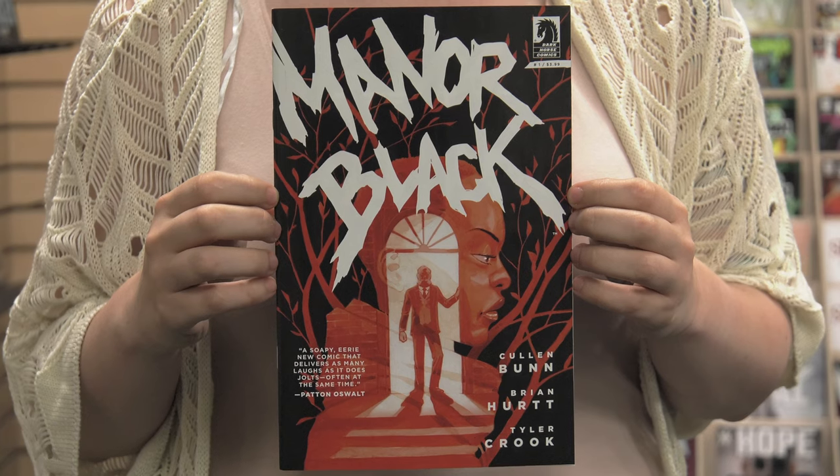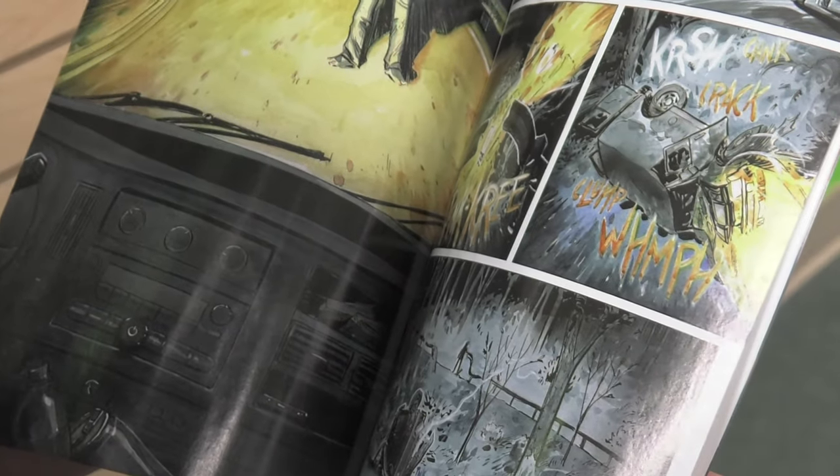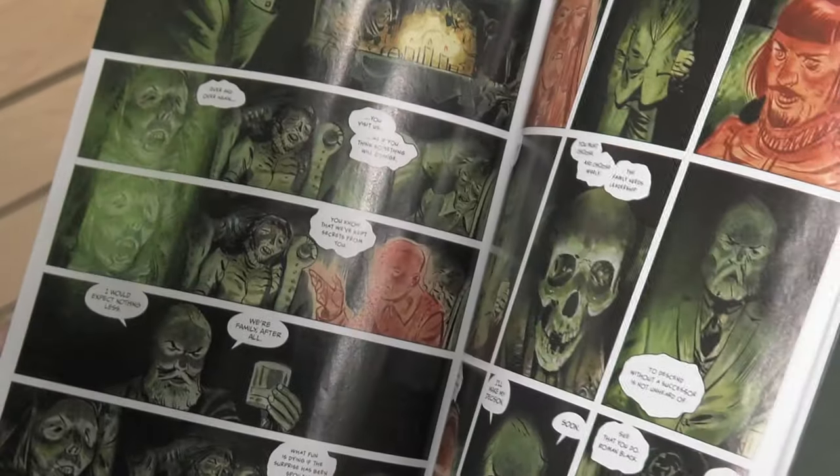The thing I'm really excited for this week is actually a number one called Manor Black. I'm a big fan of magic and horror and darkness, and flipping through it, it actually kind of reminds me of another horror comic I really liked called The Unsound, sort of fused together with Coffin Hill, only a lot more magic-y. It's the story of a patriarch of a family of sorcerers who is looking for the person that's going to succeed him — who's going to lead the family — and he has these children who are grown and want to take over, but they're power-hungry and awful and he sees that. It looks as if he's going to take an outsider into the family as his protege, and I'm really excited to see where it goes because the first issue has been really solid.